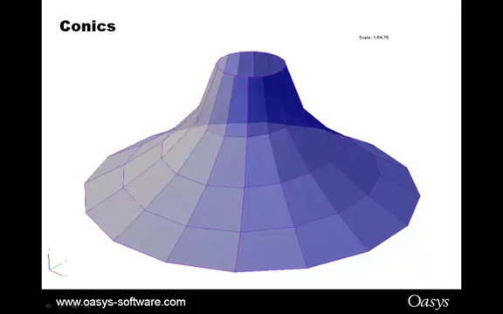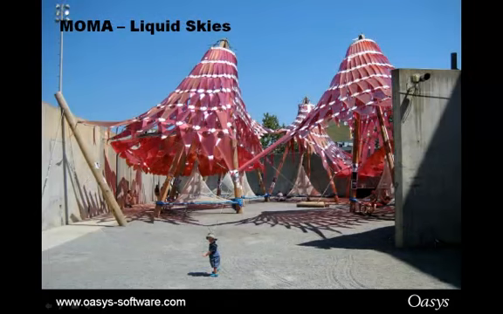Another basic structure type, the conic. These conics tend to need higher radial pre-stress to avoid necking. That is the fabric touching in the middle. And you note as well that the top is not a point, but it's a ring structure. You can't actually go right to a point. Here's an example of our customers'. It's actually more of an art exhibition. It's the New York Museum of Modern Art Liquid Skies exhibition, and you can see the mylar fabric, obviously quite low tension, the edge cables, and it's so lightweight it's apparently been held down by a toddler.